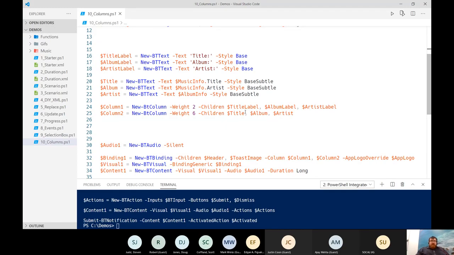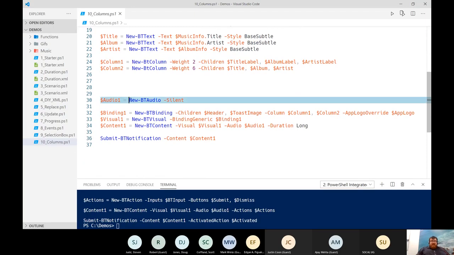What I have is two sets of text, a bunch of labels and a bunch of information. Then I group these into columns, with the order that I want them shown in, so top to bottom. And weights. These are relative to each other, so I could make these 20 and 60 and the result would be the same. It's the relative difference between the two.